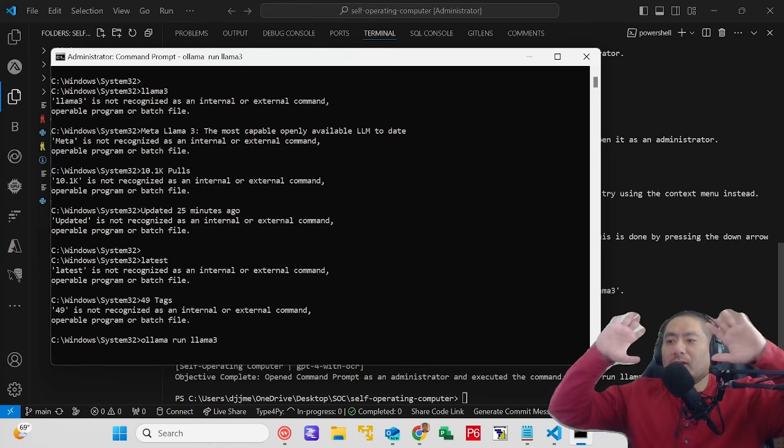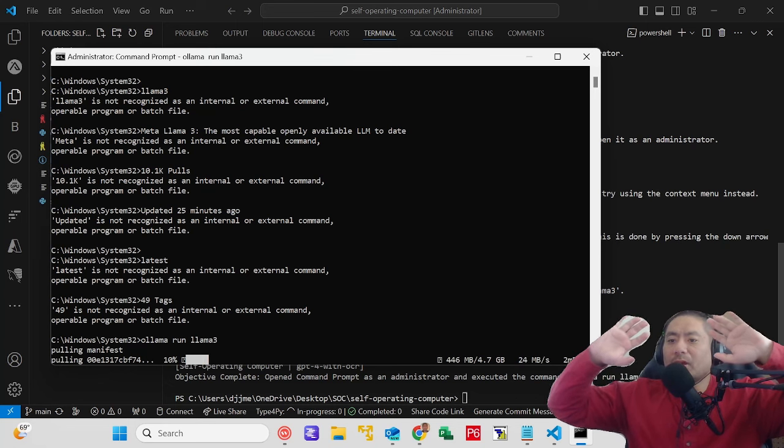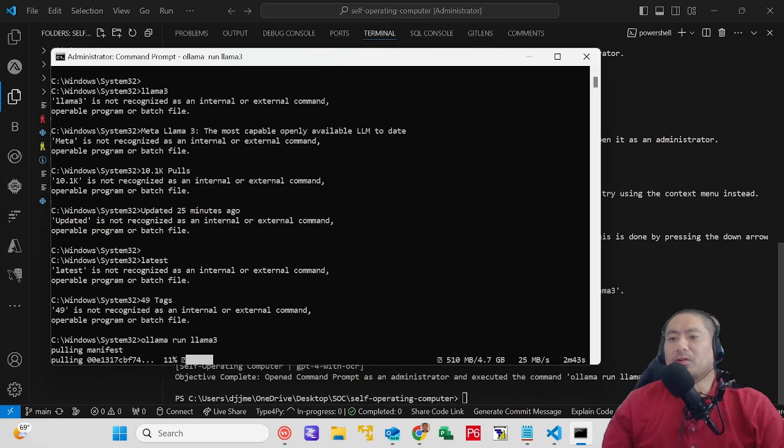So again, folks, I'm not using my computer or my mouse or my keyboard. It's actually doing it for me.